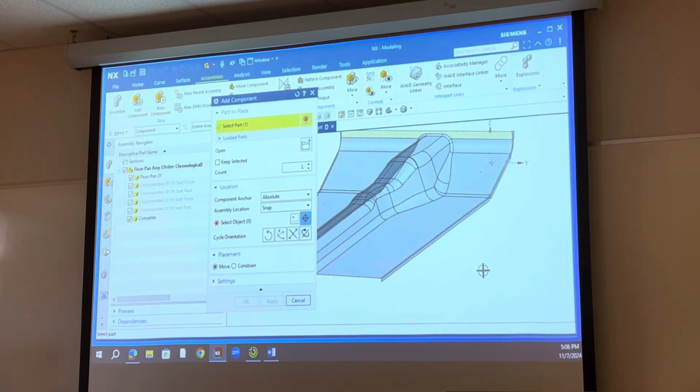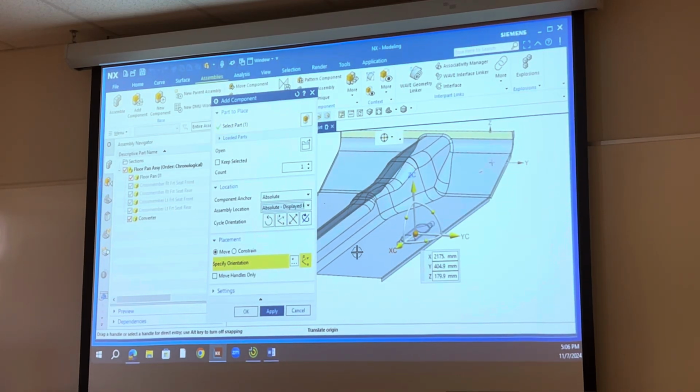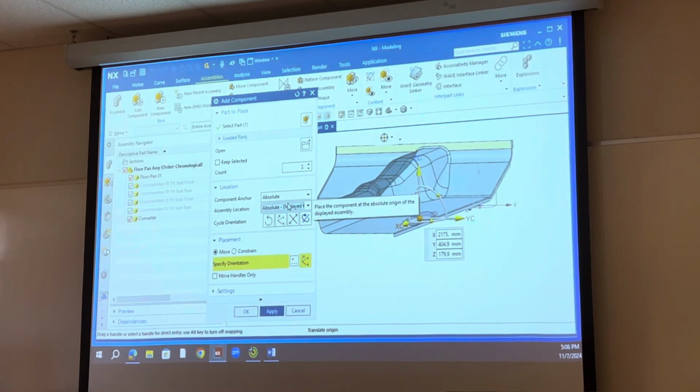okay, it's not showing up yet because my default assembly location down here in the add component window is set to snap, which means don't just put it in its own absolute position. Pick some location where you want it to snap, okay? Well, we don't want to do that. The converter part was designed in the correct assembly position. So if we set this to absolute, now it really doesn't matter in this case, absolute work part and absolute display part, because they're both referencing that same CSYS location. So I think I got it on the actual display part, but whatever. So it showed up there. Oh, and also, why is that?